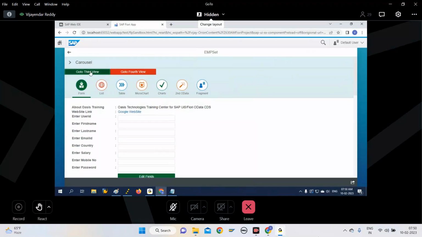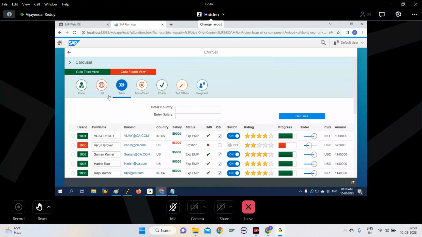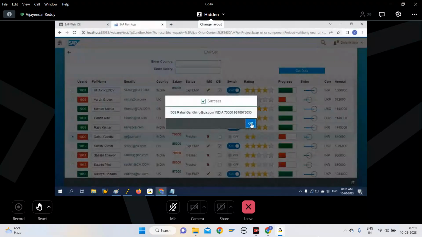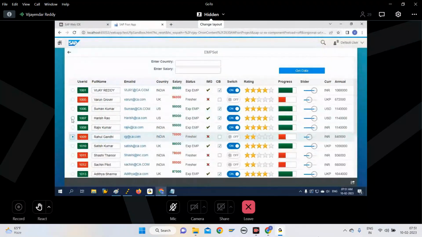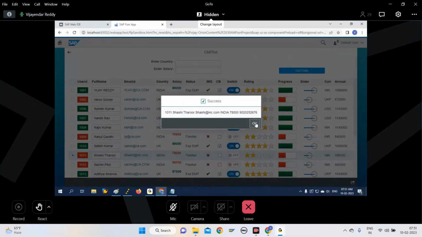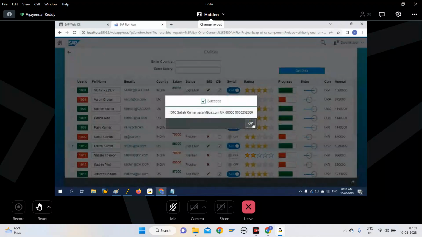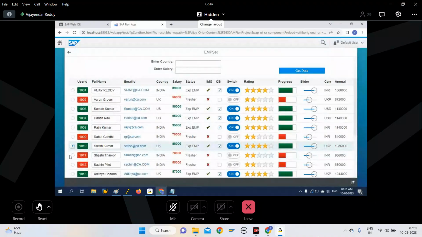But what I want to do is, say suppose, without clicking a button, if I select a record in a table here, it is displaying a message, but instead of that, I want to navigate to the next view. On selecting a record, it is capturing that record and it is printing that value as a message. But instead of that, as soon as I select a record, I want to navigate to the next view.